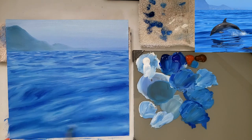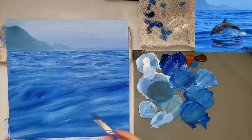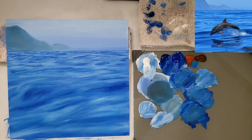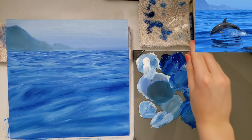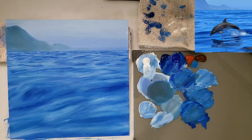Okay, so it's probably okay for the water there. All right, so I think that's pretty good. You can kind of work on the rest now, like the dolphin and the ripple, dark from him in the water, but I'm just going to rinse this out and dry it, let it dry before I move on.